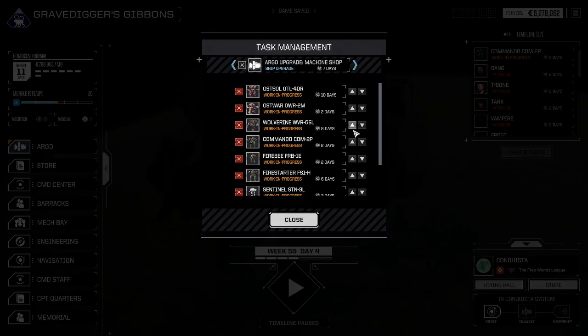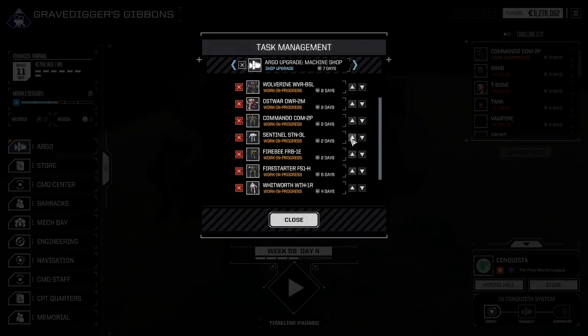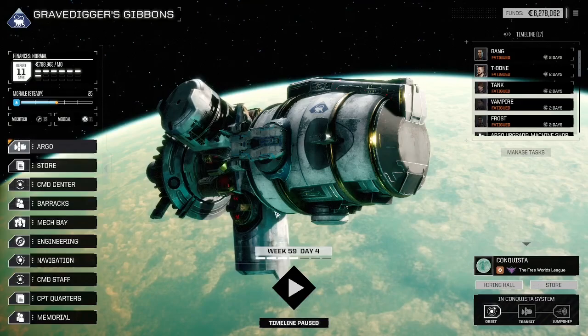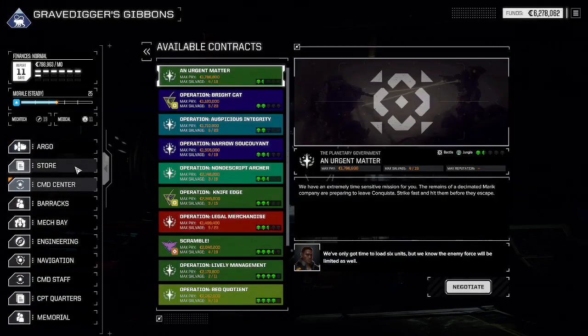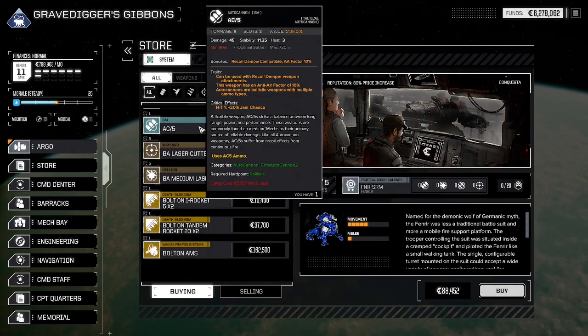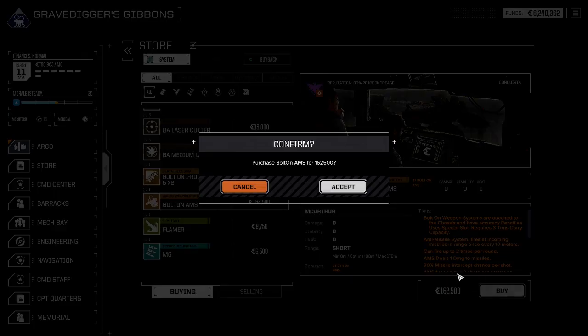Ostwar comes up. Oh, there. Dervish didn't take any shots. Sentinel. Whitworth. And the swordsman will put all the little guys down to the bottom. Alright. Is there anything else worth doing here? Anything in the store that we want? Do you have any AC-5s? We have one. We'll just buy some.